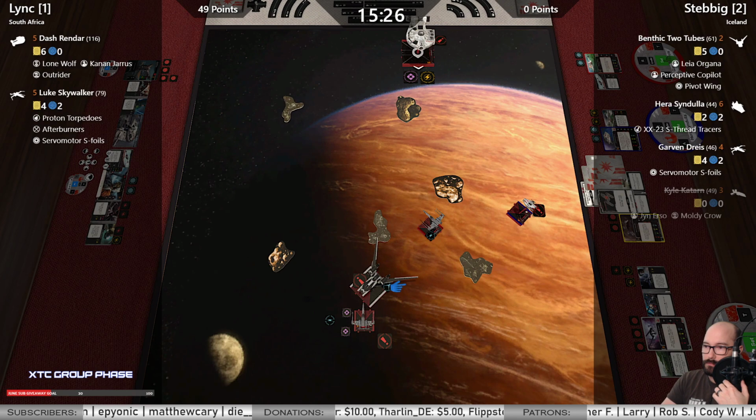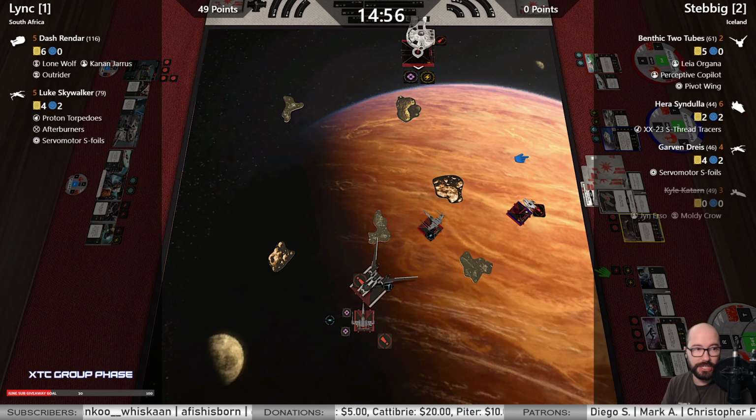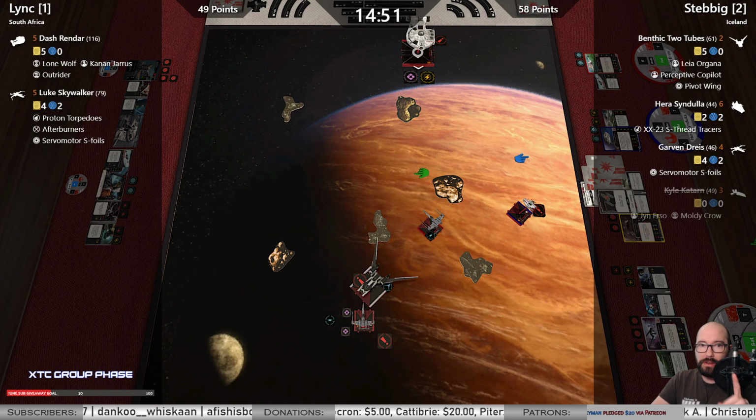Can Benthic? We're at two charges on Leia. You're stressed on Benthic. You can't stop. Nor will you stop. The question is... I kind of think you bump into Luke and hope that Luke did something slow. You can stop him. Maybe get Garven and Hera up there to try and push the last damage through. You need to get half on Dash. So, getting that one... Let's simulate it. Yeah, so getting the one damage on... Oh, boy.